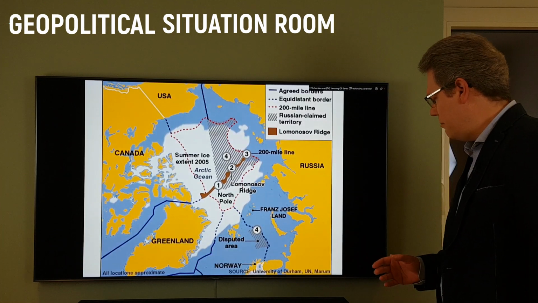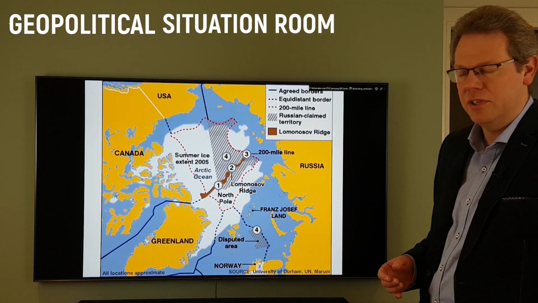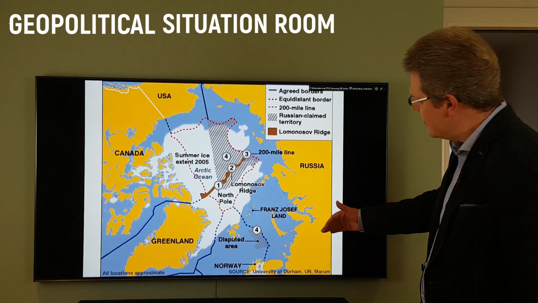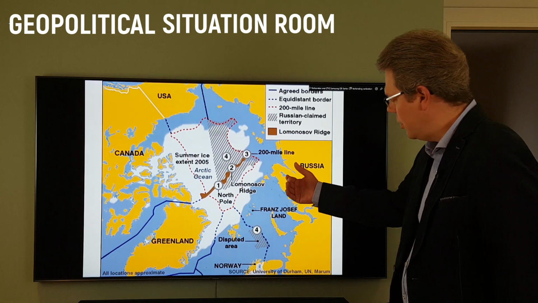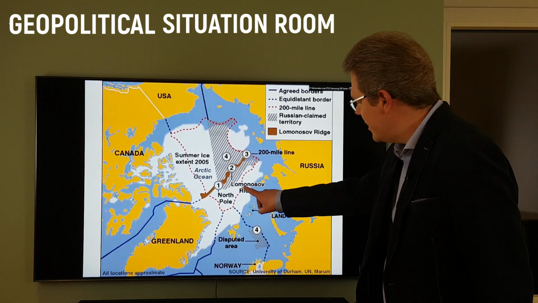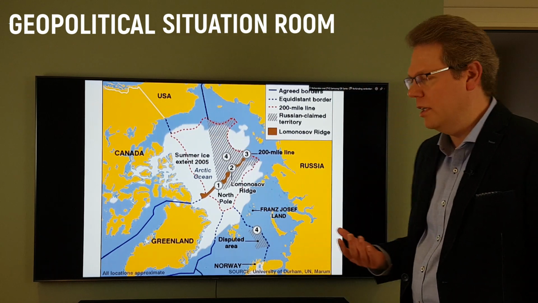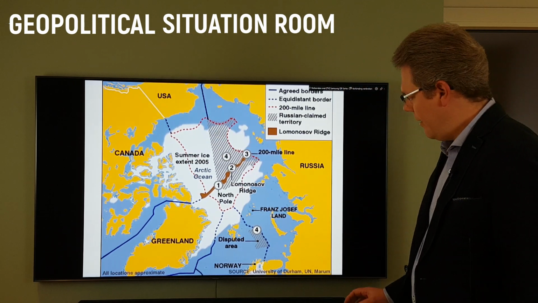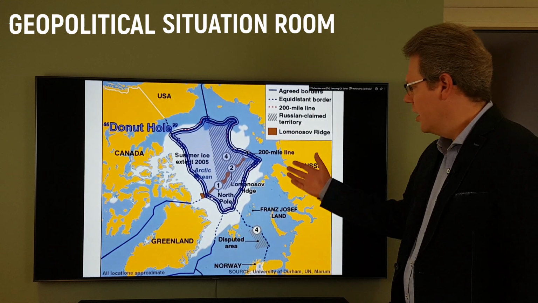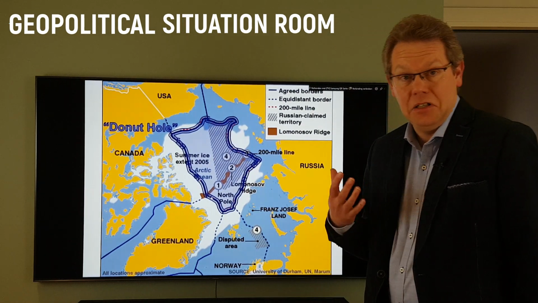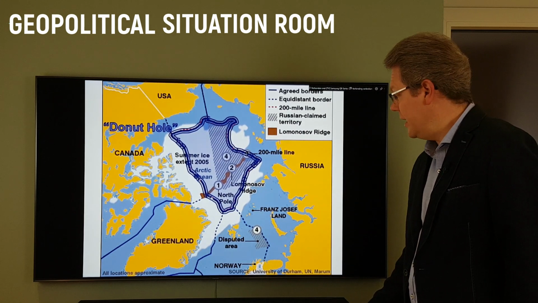This is a more detailed map from the University of Durham, and also including data from the United Nations. These are these exclusive economic zones of 200 nautical miles of the coast. What you see is that then a donut hole, so a hole, if you will, legally speaking, still remains. This is the donut hole over here. So you see it clearly. It's not clear whose possession it is.